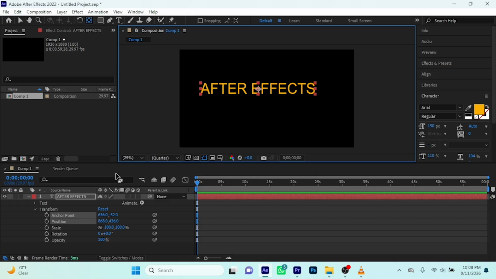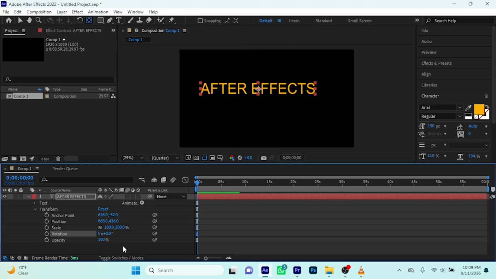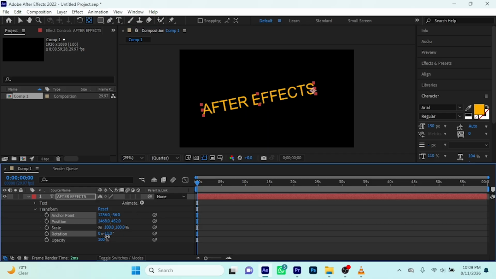Now if I try to rotate again, you see it's rotating from the center because the anchor point is centered. You can still push it to the end, and when you rotate, it will still rotate from where the anchor point is located.